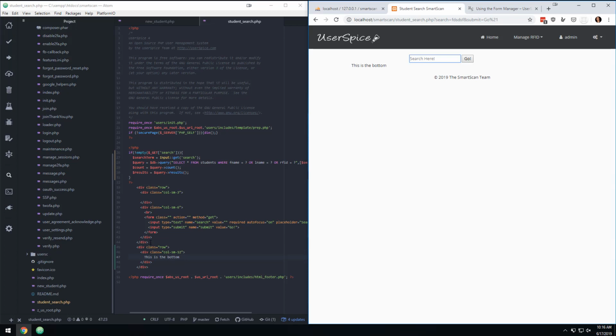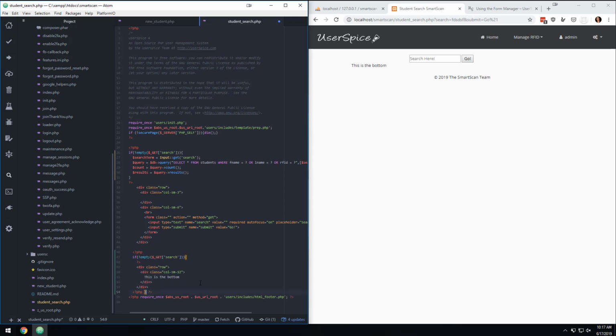Now, this is where we're going to get into some more PHP stuff. We are going to make this only show up if they did a search. Okay, so you ready for this? We're going to open up PHP tags and we're going to copy this and say the only way that we want this whole section of PHP to show up is if the search is not empty. Now we have to grab this other one from the bottom, this other brace, so that they match, and we're going to open up another set of PHP tags and do this.